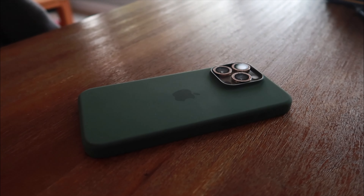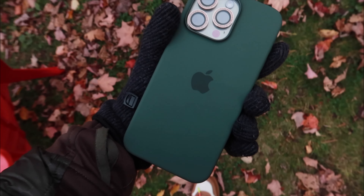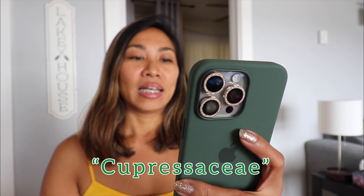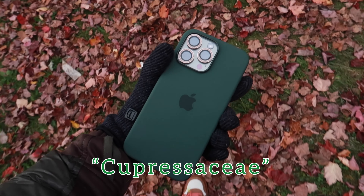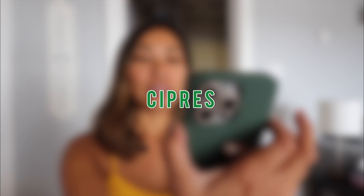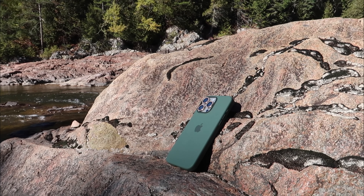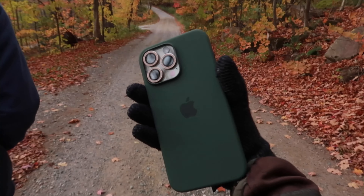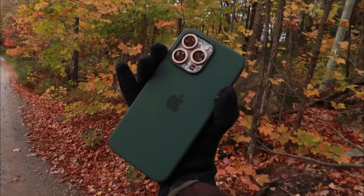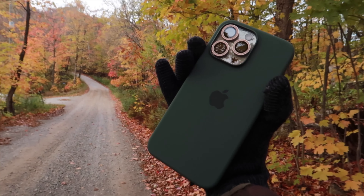So cypress is a common name for various coniferous trees or shrubs of northern temperate regions that belong to the family Cupressaceae. The word cypress is derived from the Old French cypress, imported from Latin Cupressus, the Latinization of the Greek Kuparissos. Cypress trees are a large classification of conifers encompassing trees and shrubs from the cypress family and many others with the word cypress in their common name.